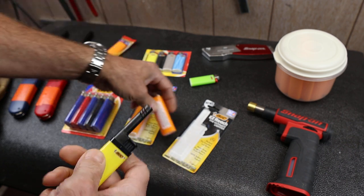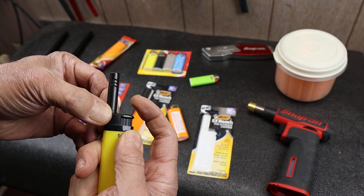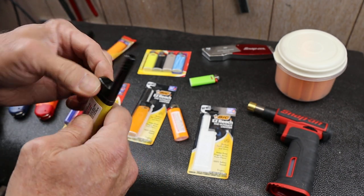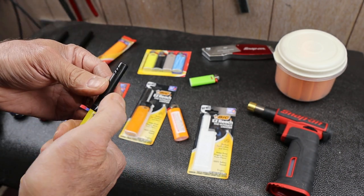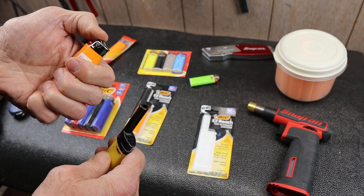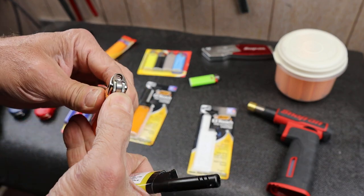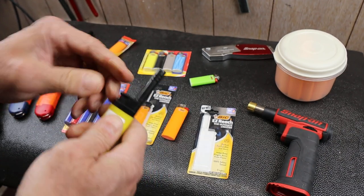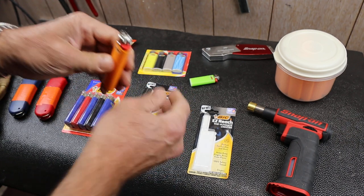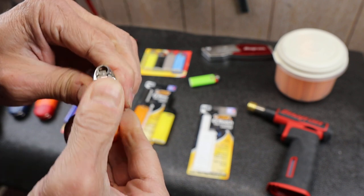It seems like it's slightly smaller volume. When you push this down, it lights up. I hear a snap, so it might have some kind of an electronic mechanism that fires off a spark, because there's no rolling mechanism — no flint and steel, if you will — that are required here. It can fire quite easily on its own; you could set it off. It doesn't have one of those little safety things that has to be depressed as well as spun.